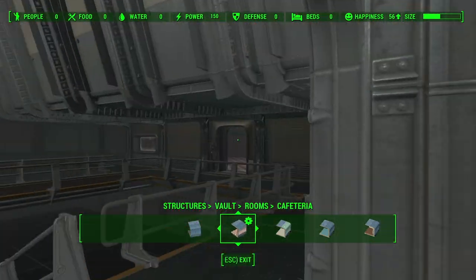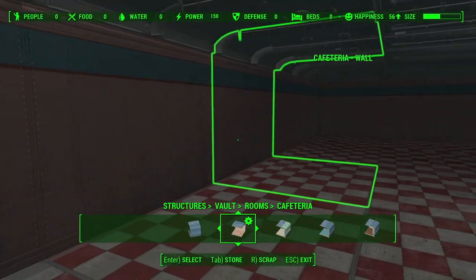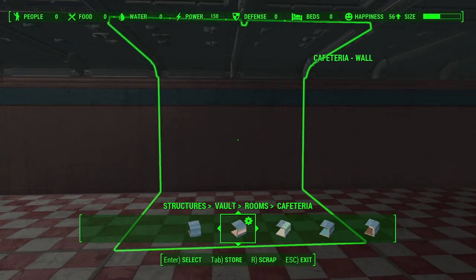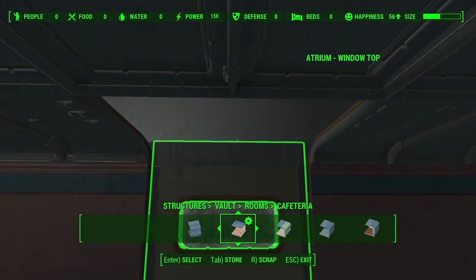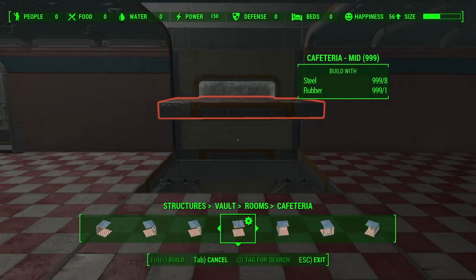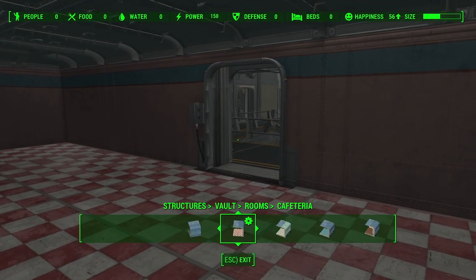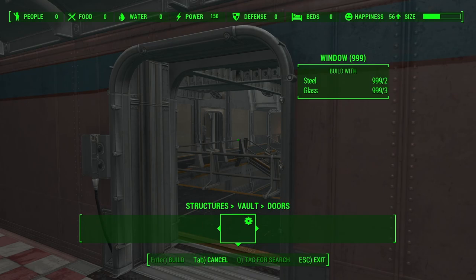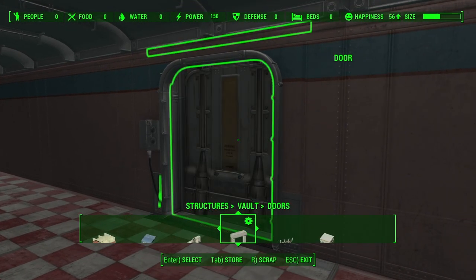I'm just gonna go ahead, jump back in there. This is what we have. So the first thing I want to do is remove this one just so I can go ahead and add the window. And there we are. Let me put the door here quickly. For some reason, the windows are under the door category.